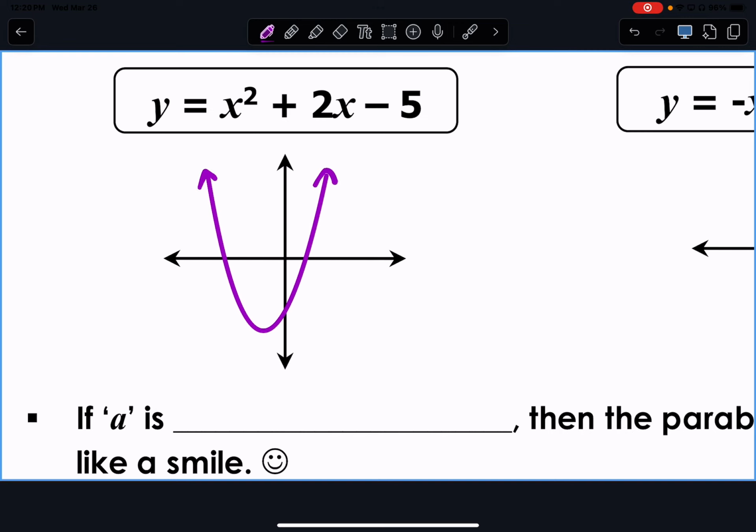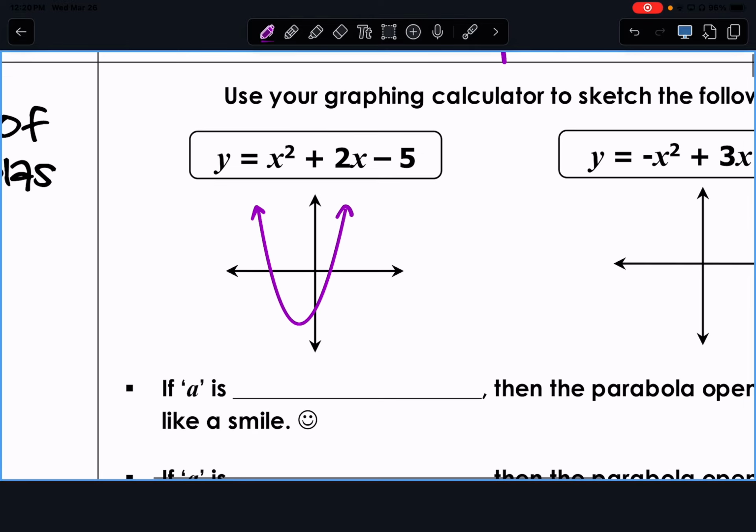Now, looking at this calculator, does it let me see everything exactly just by me glancing at it? Uh-oh. No. That's why it's good for sketching, but when we get more specific to the graphing, we're going to have to talk about that. Okay, so now we're going to go to the second one.